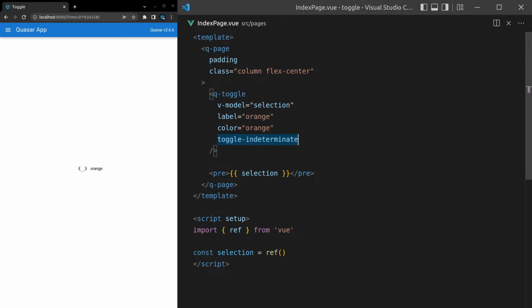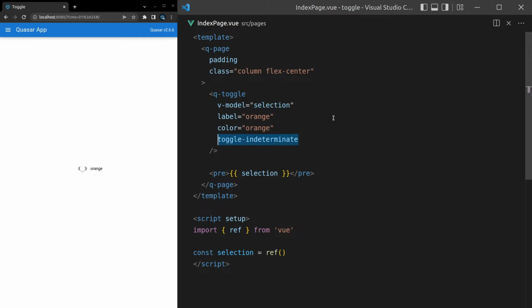And by the way, this is one thing that separates a toggle from a radio button, for example. Checkbox has indeterminate states as well. So there are some situations where you might need either a toggle or a checkbox, but you can't use a radio because indeterminate states don't exist with radio buttons. And there are reasons for that that I won't go into right now.